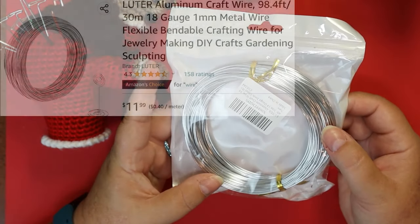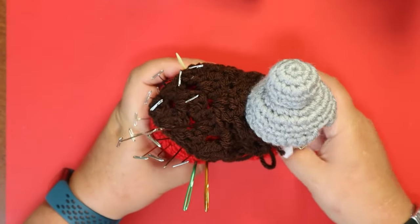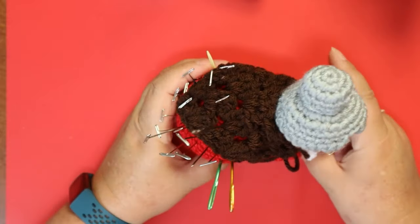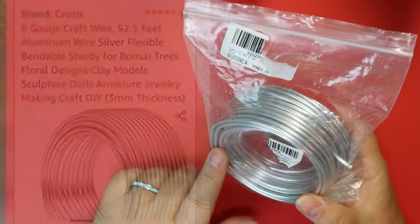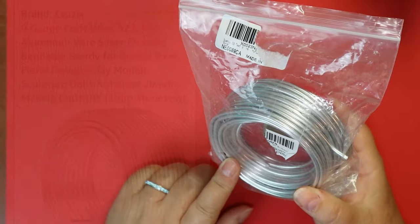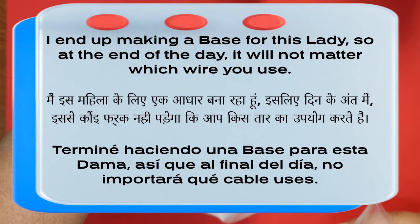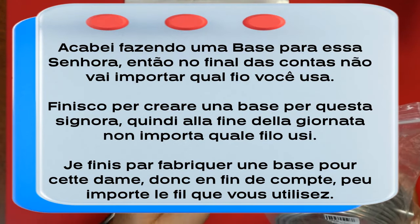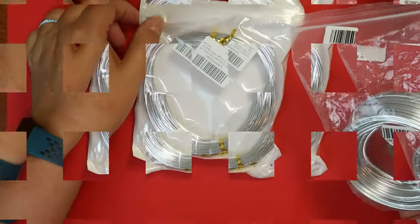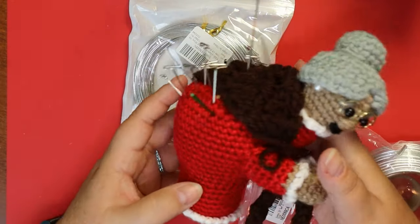I used this wire to make the cane, but you really got to mess around with it to get her to stand. Now, I did change the design a little bit, and I made this bottom bigger for the video, but this cane should help her stand, and it really just doesn't. So I'm going to use my thicker wire. So I'll put that on the screen. This one you can try if you want to. It might make a difference since I've changed the pattern to make the base bigger. It may make a difference.